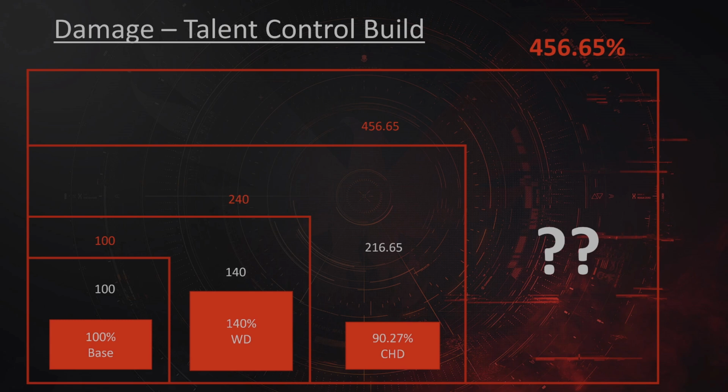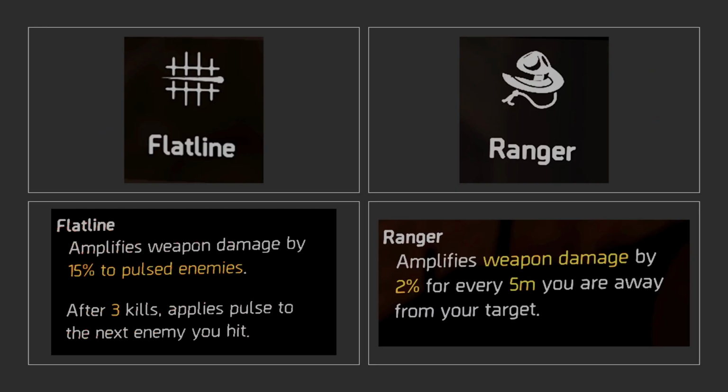Now the first 2 that we're going to look at come directly from this bucket, and that is the amplified weapon damage talents. Those are Flatline and Ranger. Flatline provides 15% to pulsed enemies, and Ranger amplifies weapon damage by 2% for every 5 meters that you're away from a target. Now, when it comes to talents, any of them, there is always an if and then. So if a target is pulsed, then you will get 15% damage. If a target is 5 meters away, then you will get 2%. So these are some of the things that we're going to be looking at. Just terminology moving forward.